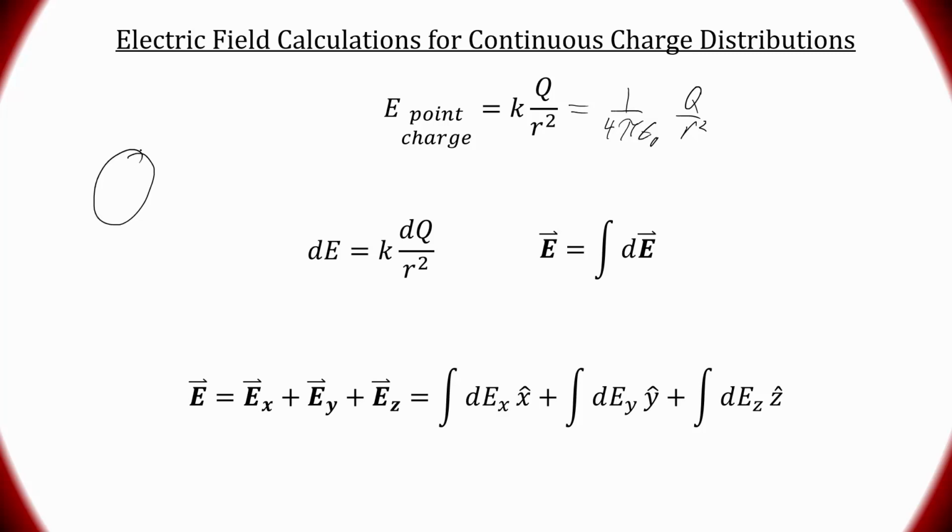So the first example we're going to look at is a ring, and if we imagine a metal ring and there's charge distributed all throughout that ring, then each segment of this ring, we're going to divide it up into little chunks, is going to contribute a little bit of E field, dE, according to the little bit of charge on that segment. And then to get the total electric field, we're just going to add up all of those infinitesimal contributions from the infinitesimal chunks of charge, and that will allow us to find the electric field.